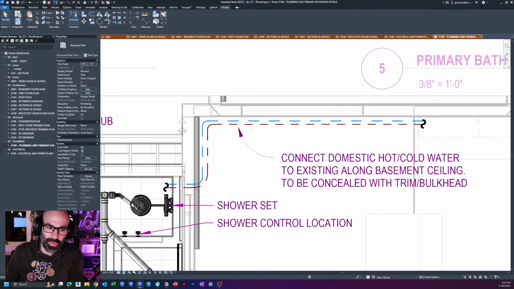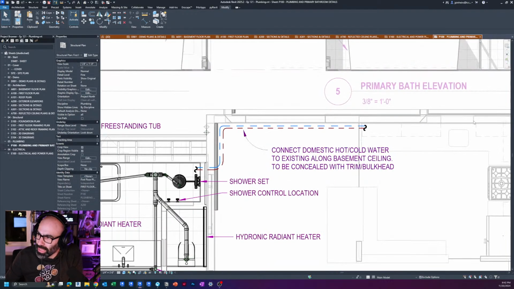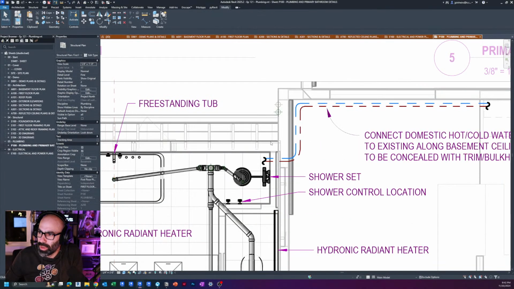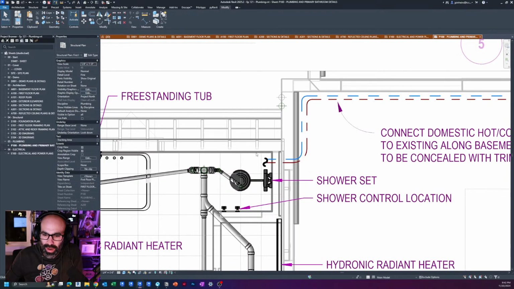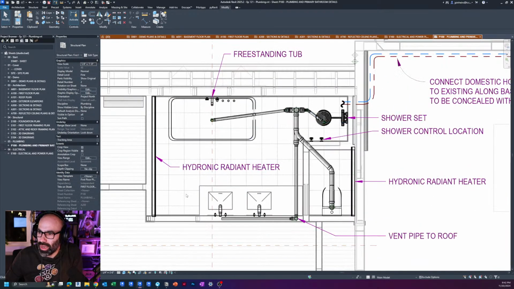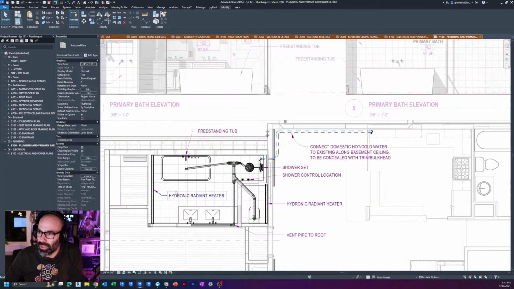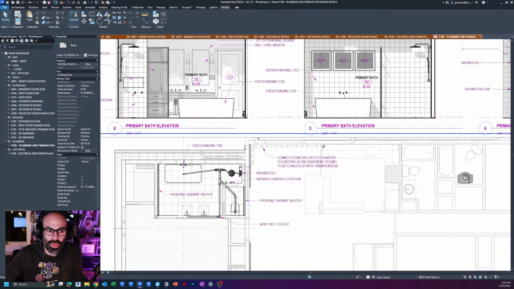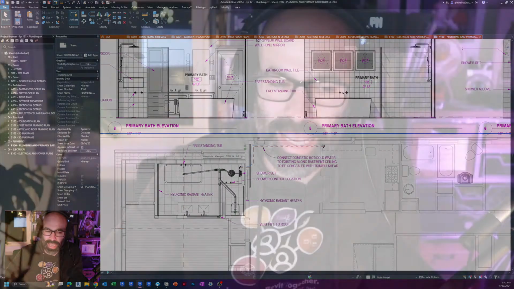So I'm eventually going to model this into something, but basically tying back into the existing hot and cold water, which is somewhere over here, and building a bulkhead. So at some point in time, I'll model that. But as you can see, this view is pretty nice as far as just being able to fully understand what's there. And again, this is just a floor plan view. So you're looking down, right? And then it's just changing the discipline, so it shows that graphics as is, which I think is pretty neat.